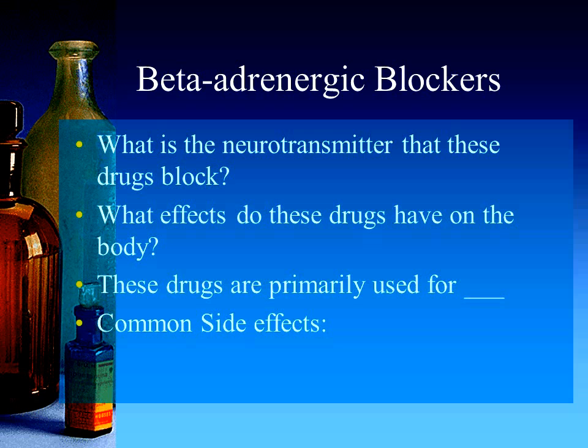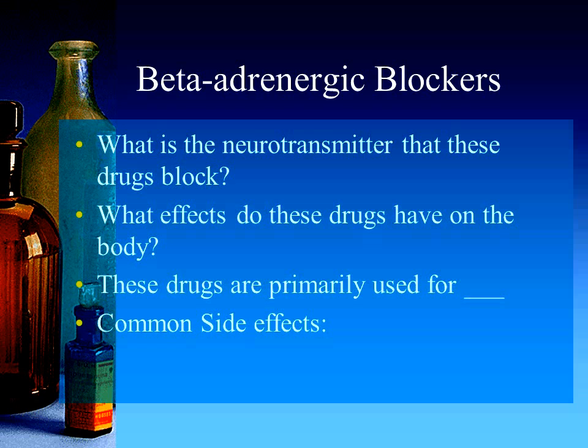Okay then, we talked about the alphas, so then we can't let the betas alone. We're going to have to deal with them too. So, the beta blockers, you should already be familiar with. What is the neurotransmitter that beta blockers interfere with? Epinephrine. And this should be very familiar to you because we've talked about these previously.